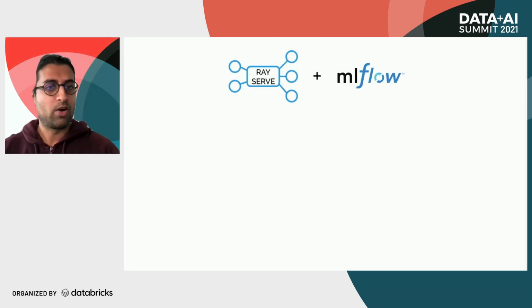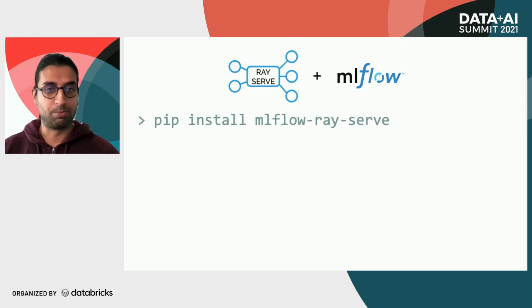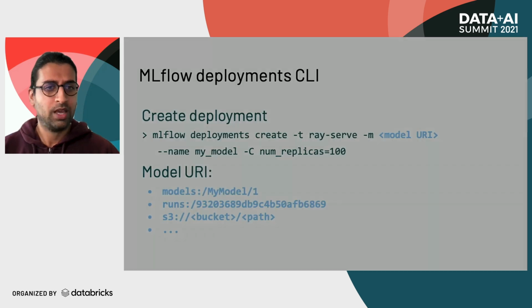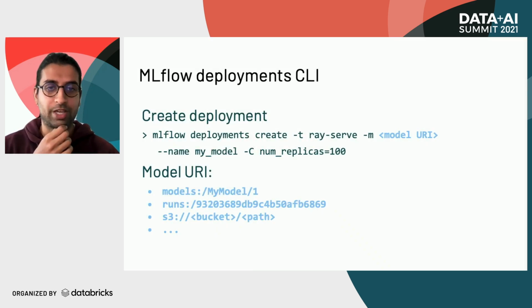Thanks. And now I'll talk a little bit about the RayServe and MLflow integration. To get it set up, it's a pip package which you can install. And then to start running it, you'll start a Ray cluster and start a RayServe instance using these commands. And so here's what the command line interface looks like for this plugin. There are many commands. One of them is create a deployment, sort of the most basic command. And you can see here we've specified -t RayServe. That means RayServe is the backend for this plugin.